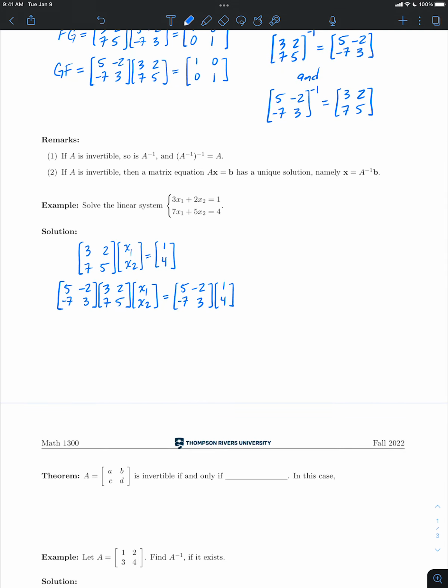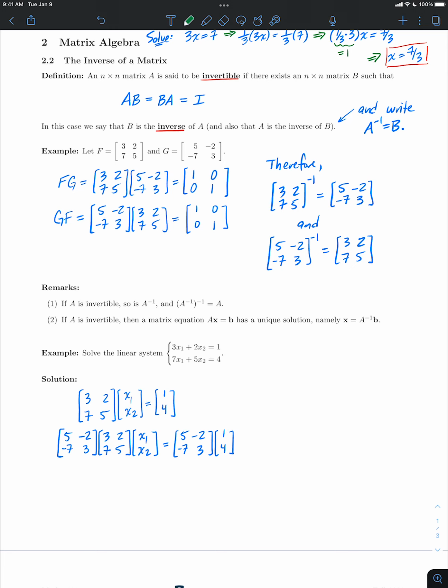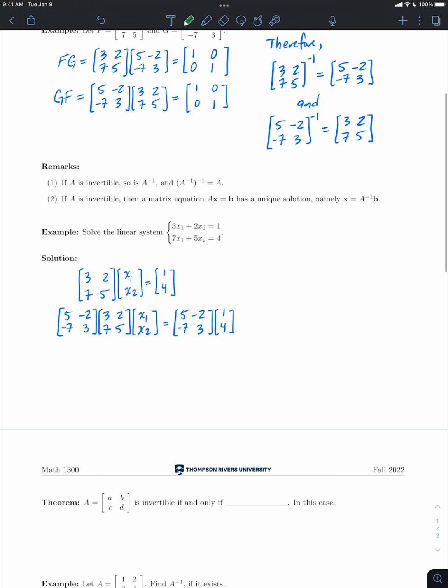Okay, so now in theory we could multiply these two matrices first to see what happens, or we could multiply these two matrices first. But we already know that this product is equal to the identity. So what we're going to do is just say this is equal to the identity matrix 1, 0, 0, 1. And by the way, let me remind you of something. This is not work that needs to be shown, but if you multiply anything by the identity matrix, it will not be changed. You can always just check by directly multiplying it out to make sure.